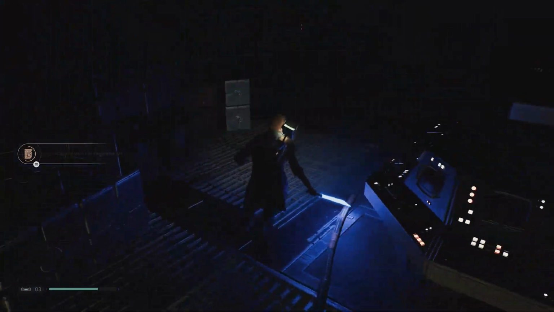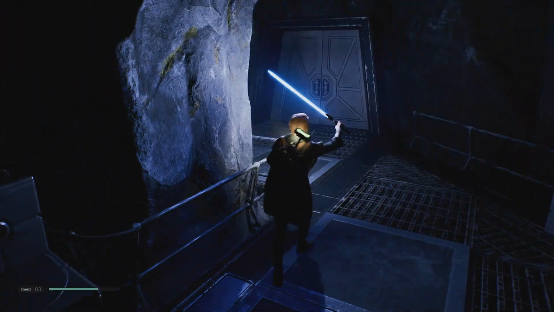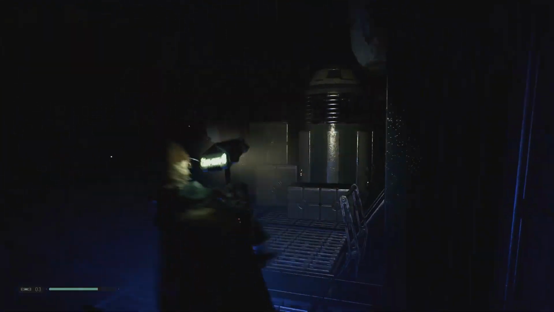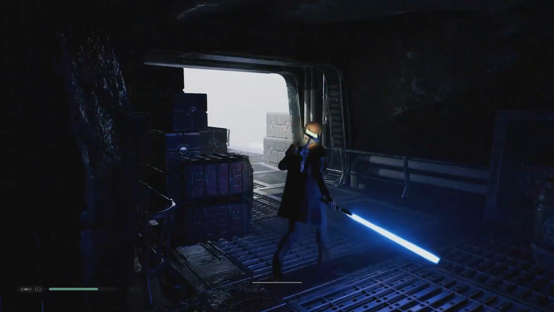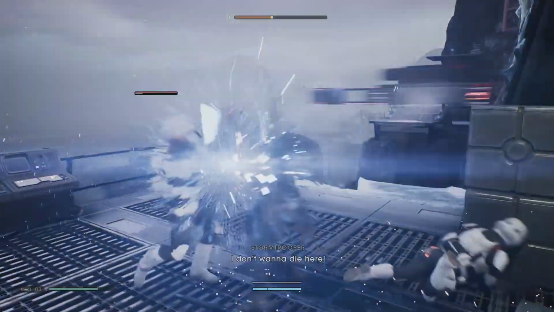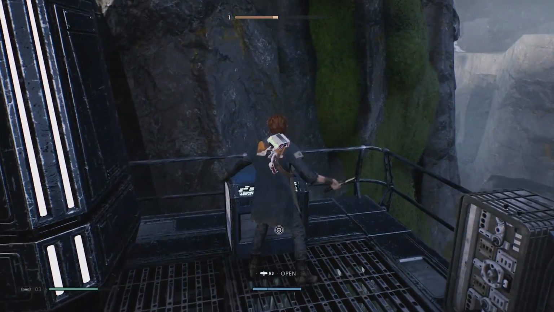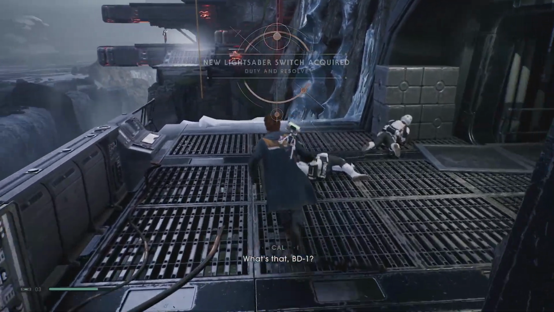Wow. It's a strong word on that hour. Alright. Not sure if I go this way or through this door. Okay, it's locked. Right there. Too close. I don't want to die here. Come back here. What's that mean, BD1?